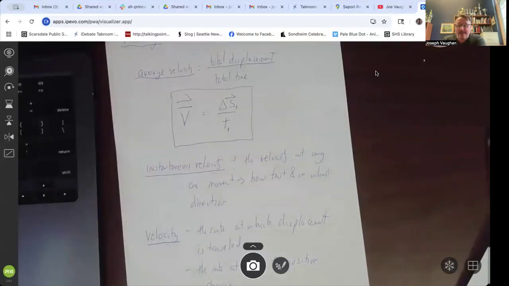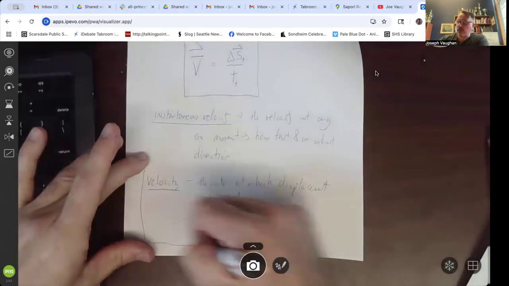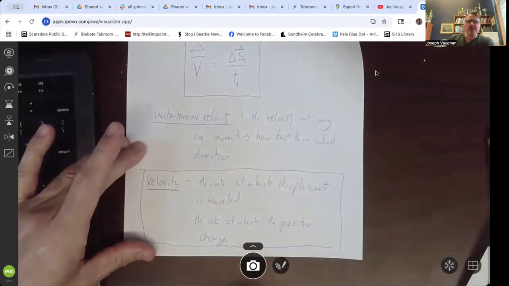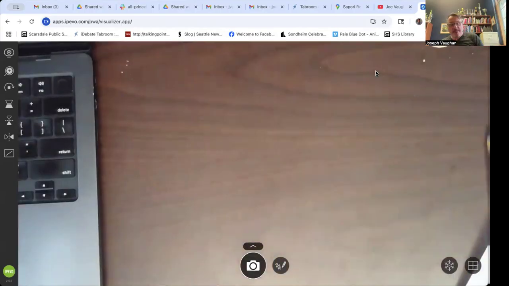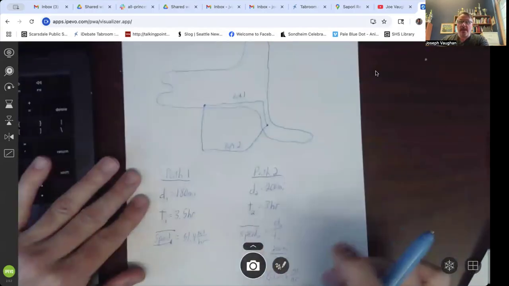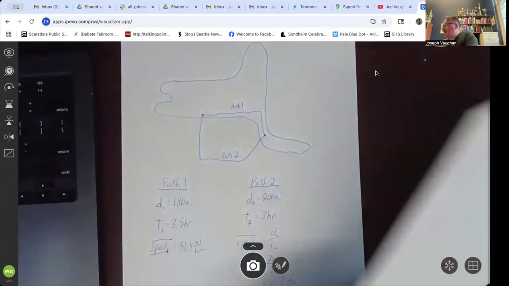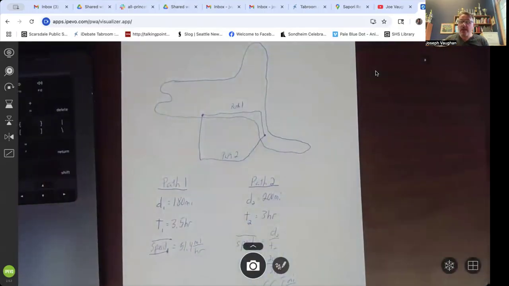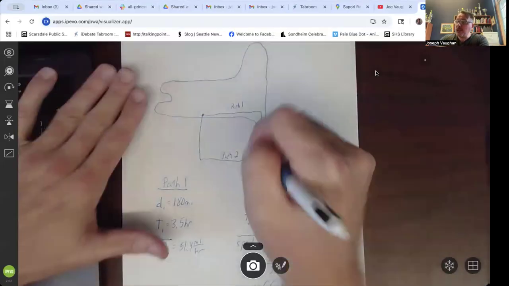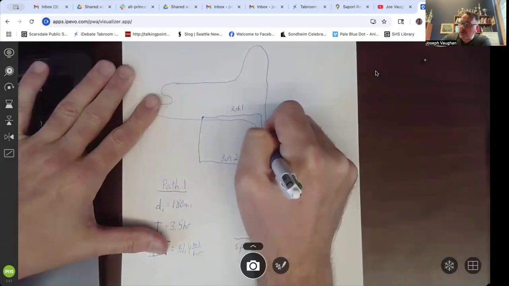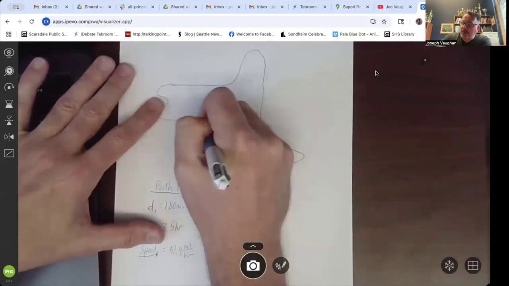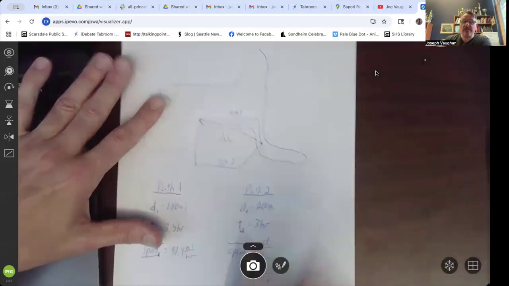Okay. All right. So that's our definition, or either of these are our definition of velocity. But why the distinction then? Well, when we come back to our original problem, if I wanted to talk about the average velocity for path one, it wouldn't have the same value as the average speed of path one. And why is that? Well, if you said that I only know the distance here, what's the displacement? You're right. Let me draw in the displacement vector, which is a vector that goes from the beginning of the trip to the end of the trip. That is the total displacement vector.